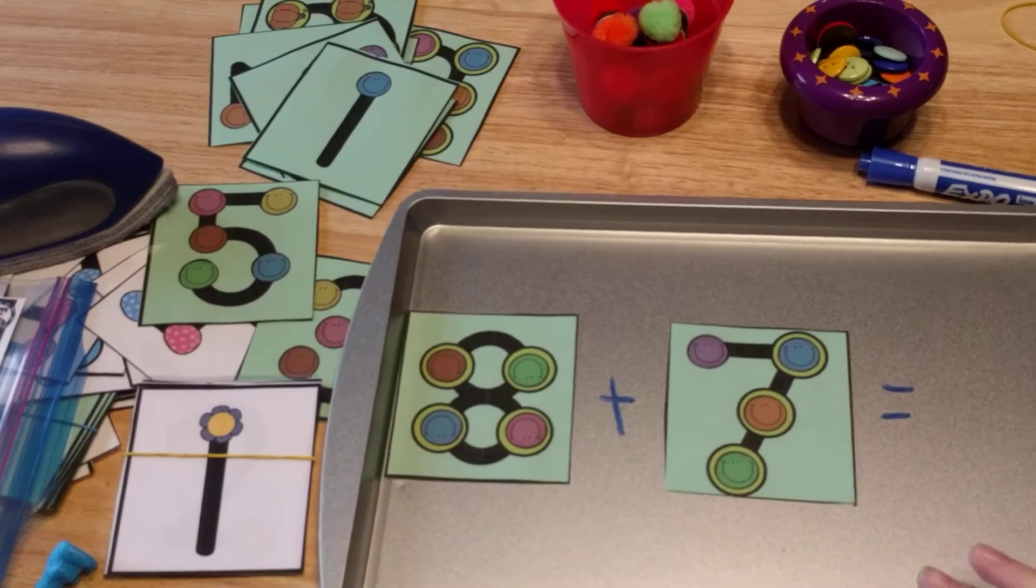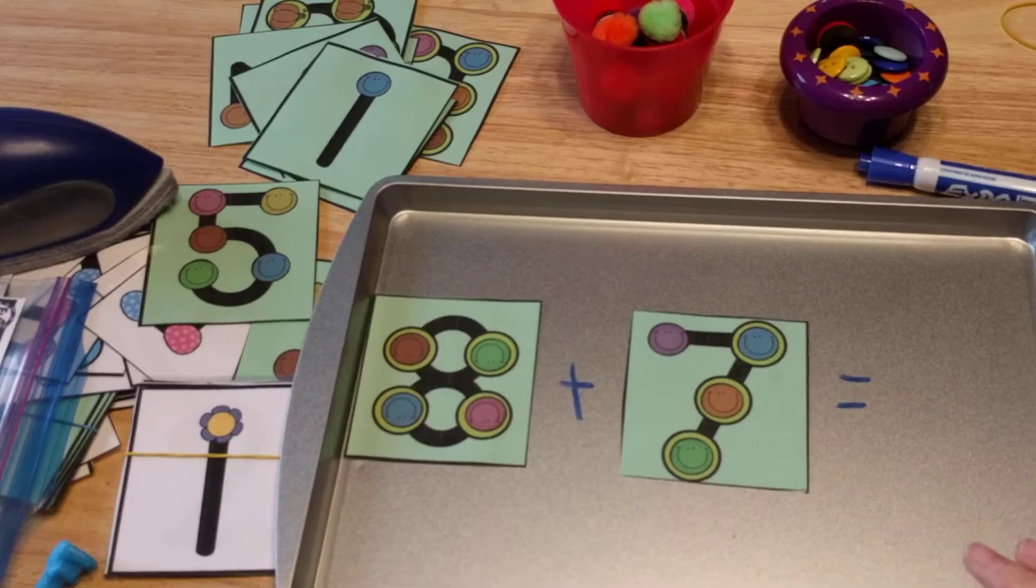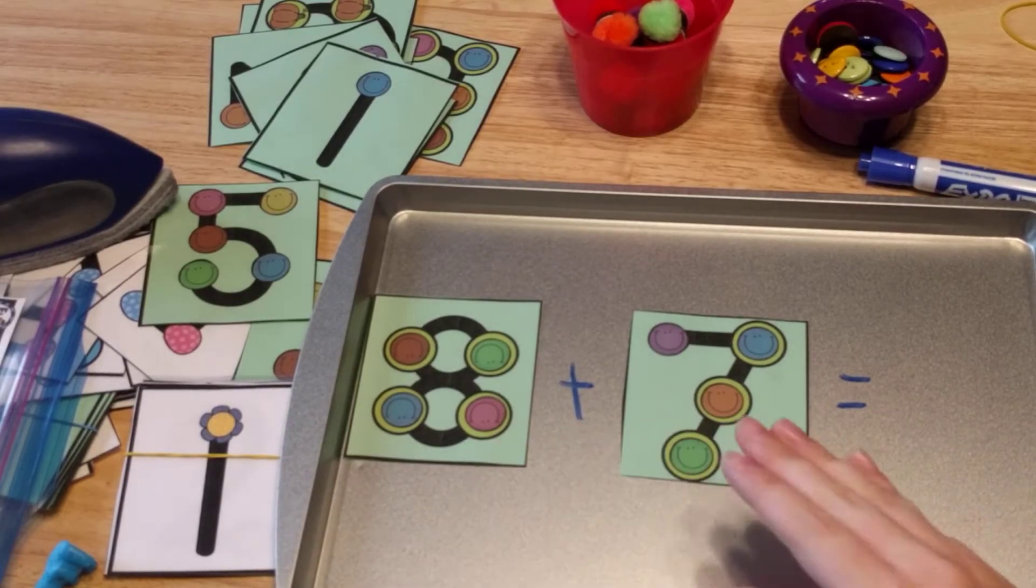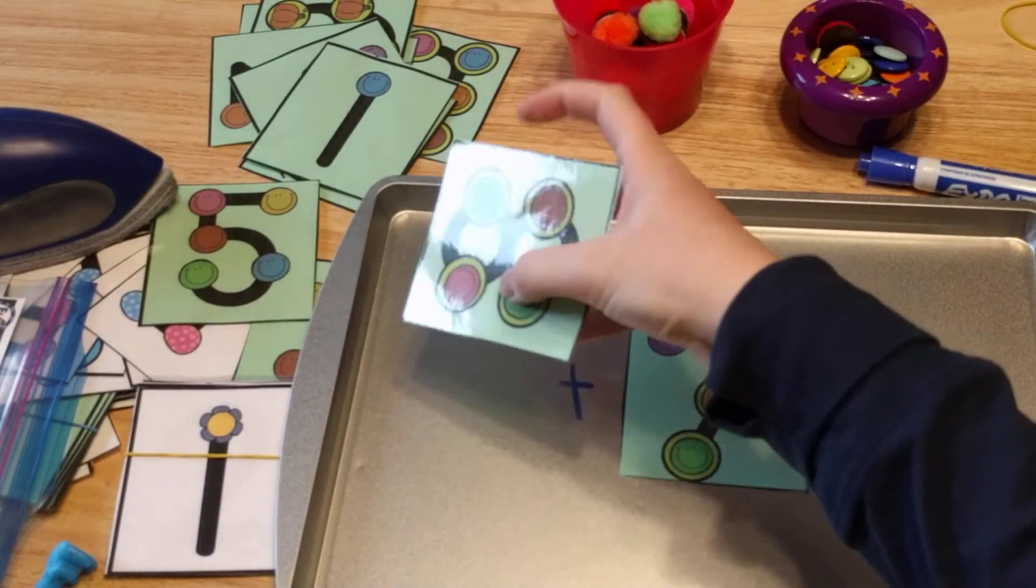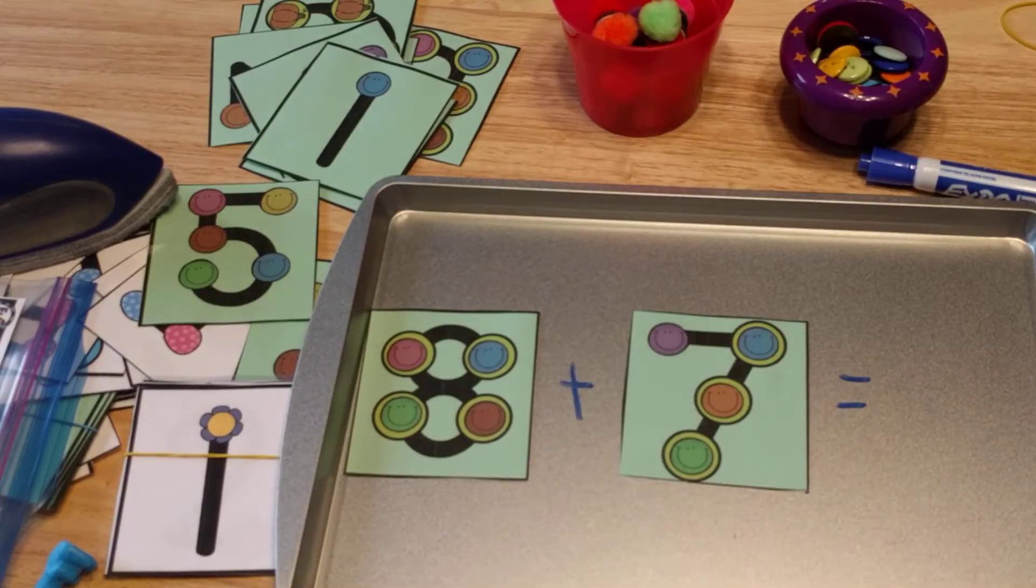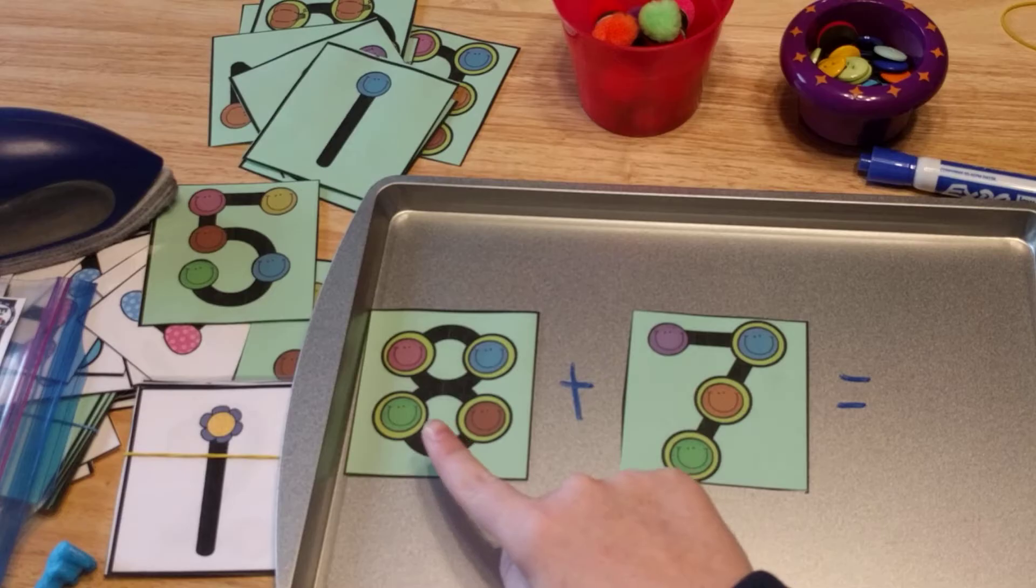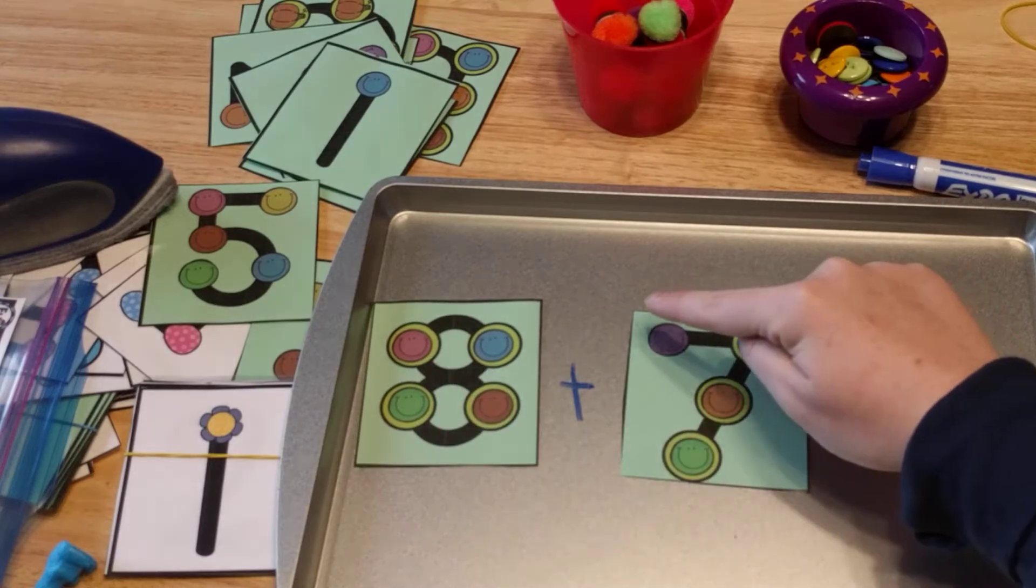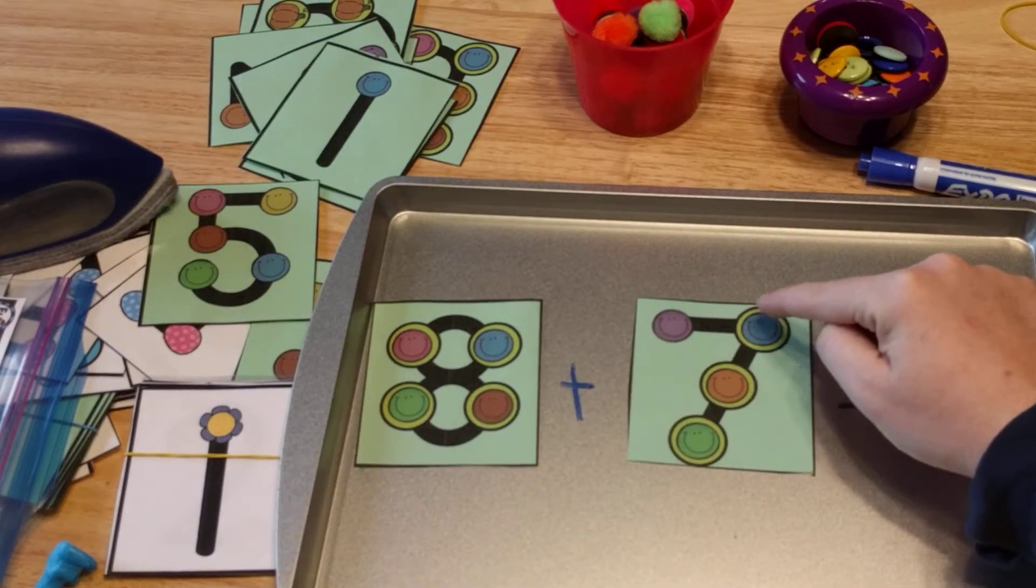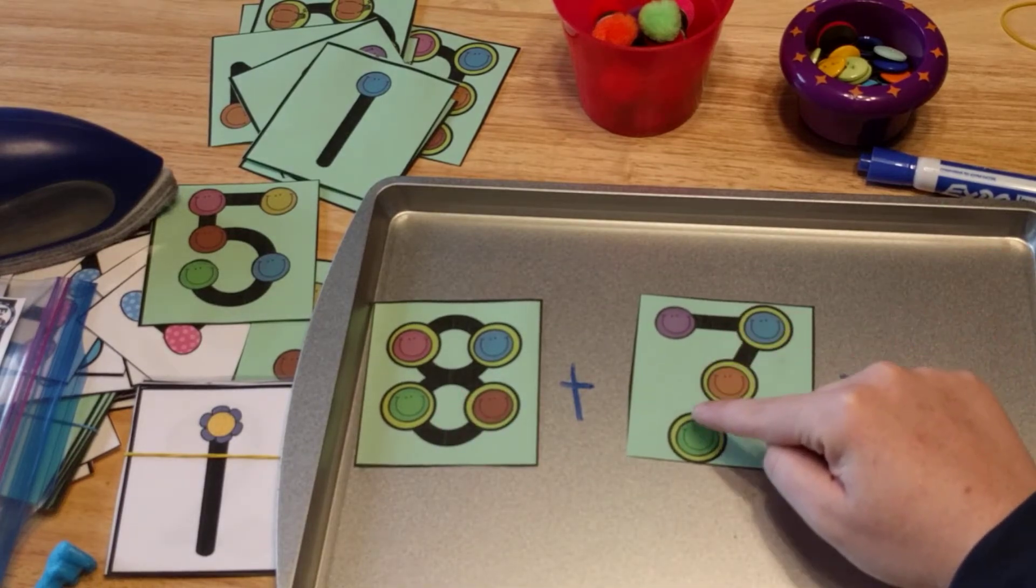Okay, here I'm going to show you how touch point math can be really helpful for bigger numbers. So if your child is adding eight plus seven, it's kind of hard to use your fingers when you're adding eight plus seven. If they learn their touch points, then it's easier. So first they have to look for the bigger number. So the bigger number is eight. So I'm going to touch it and say eight. And then I'm going to touch and count on. So eight, nine, ten, eleven, twelve, thirteen, fourteen, fifteen.